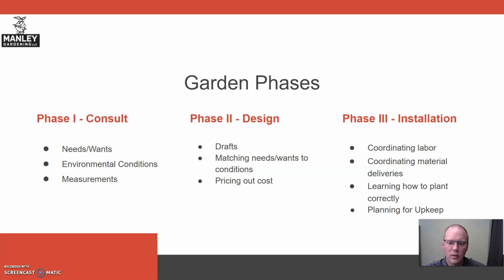And then phase two, we're going to mainly talk about this today. We'll be going over three different drafts I've done, matching those needs and wants to the conditions. Sometimes we got to change those up a little bit because we can't always get everything we want in a garden because of the conditions that are there. Also figuring out the cost. So once we start finalizing the design, then we see how much the plants are going to cost us, materials, see if we're above or below, and then where we might need to tourniquet things or sort of fill things out.